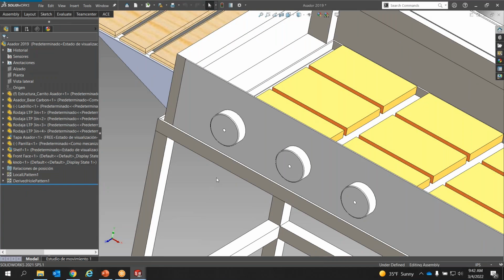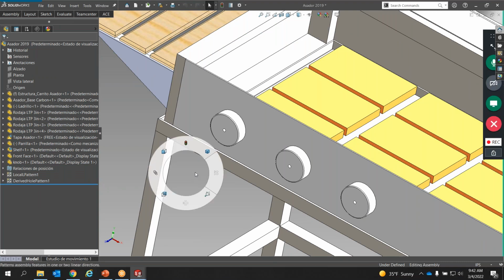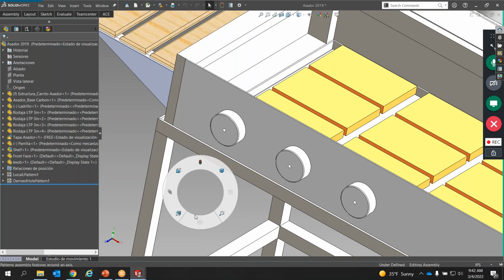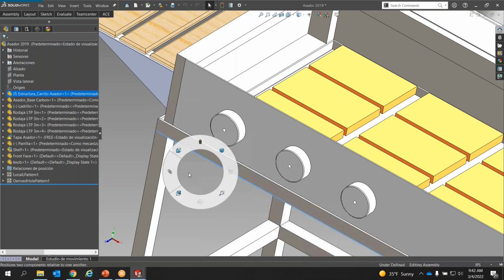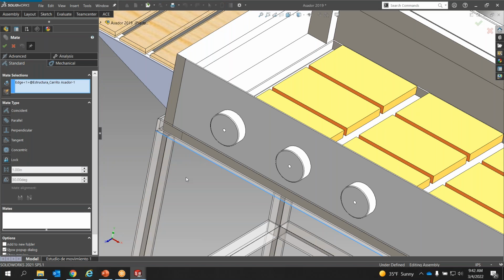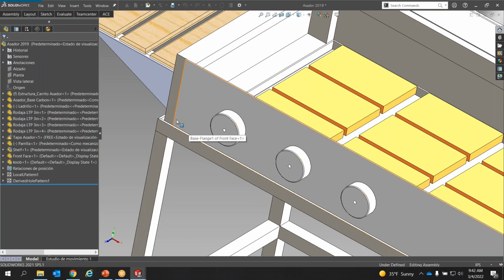Now, I know you can't see my hands, but we'll right click, hold the right click button down, and then there's our commands. Now, as you see, the ones that are not available are grayed out. So you have a little bit of an idea of what you can and can't put in. Let's say I want to put a mate in. I can just click the part I want, right click and drag, and it already allows me to put that part in. It has the face already selected. It's ready to go.